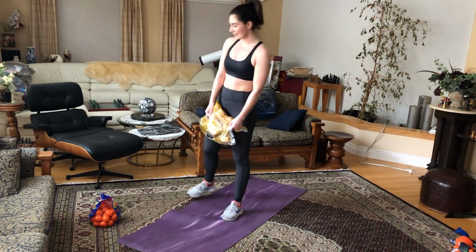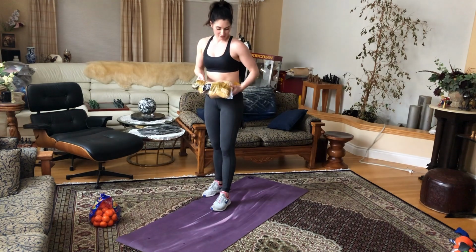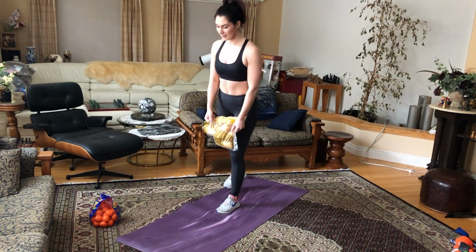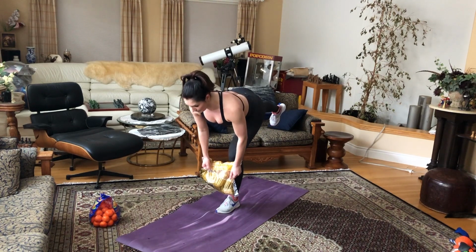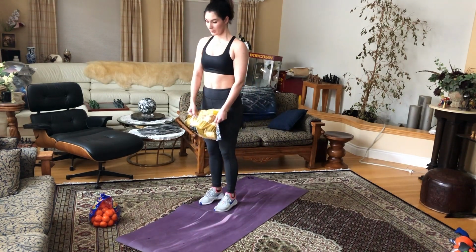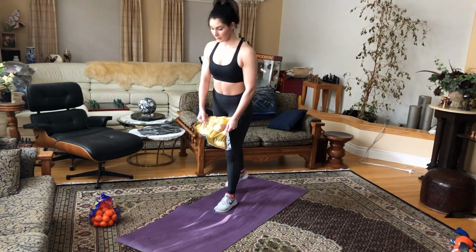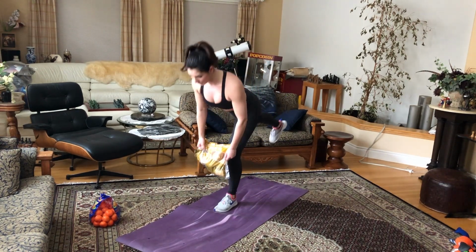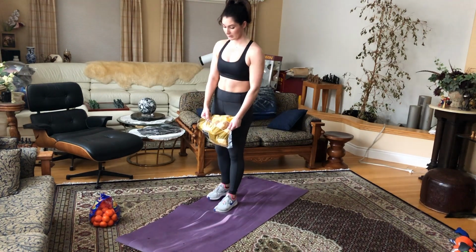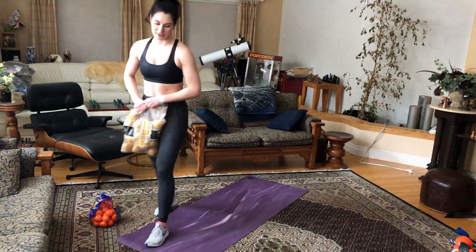Yes, okay, other leg. You don't have to use potatoes, you can use whatever. This is 10 pounds. You got your suitcase. Whatever you got, that's heavy. If you have weights, perfect. If you don't, stuff like this also works. Good work, guys. Okay, put that to the side.